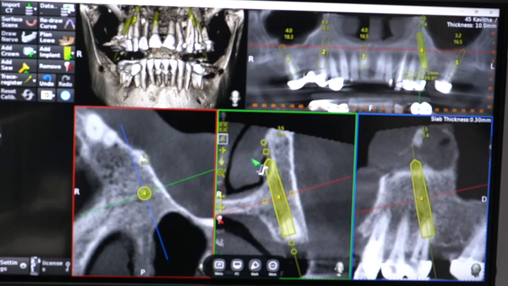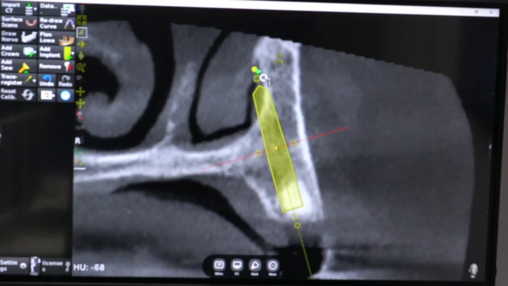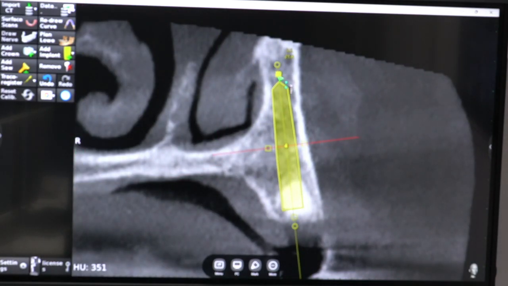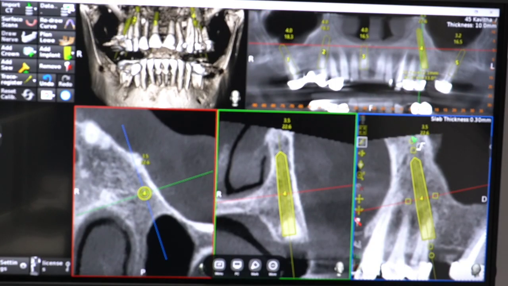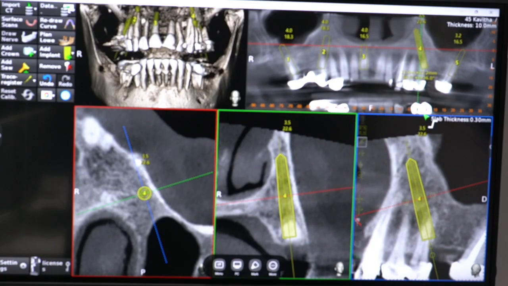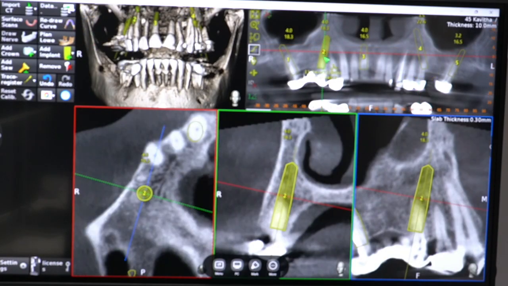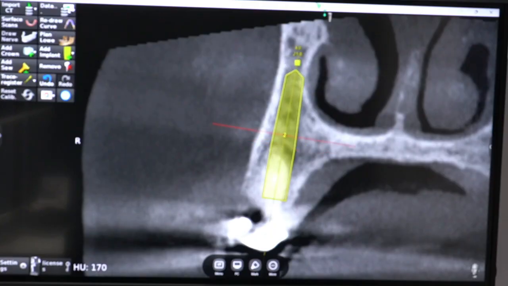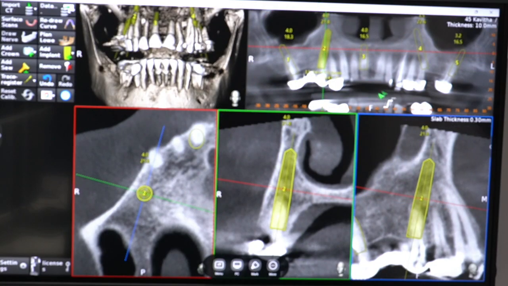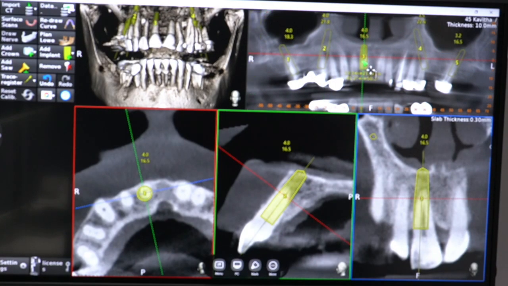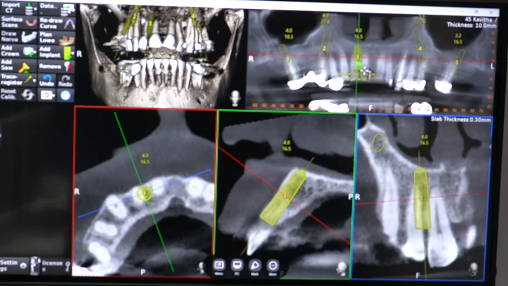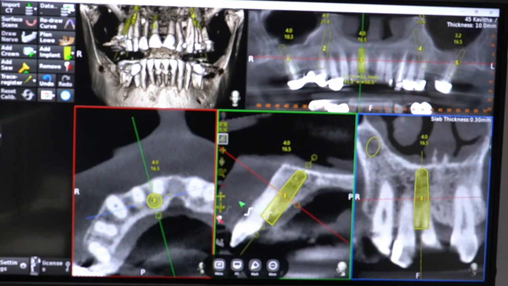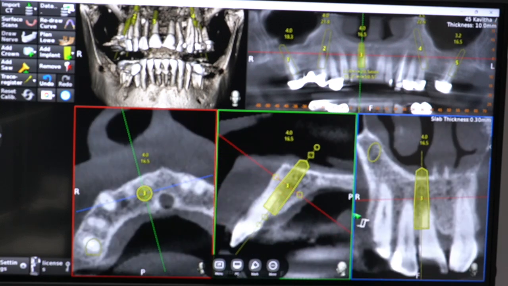Okay, if you come in this direction, you will get the dip, but if you go in this direction, knowingly and unknowingly, you may not get the dip. So that is the reason for not getting the drop or dip. So here also the same thing will happen, right side also. If you go in this direction, you may go longer. So the distal tilted implant is the key implant to take care of the compressive load. Now we are coming to the axial implants, which take care of the tensile load.